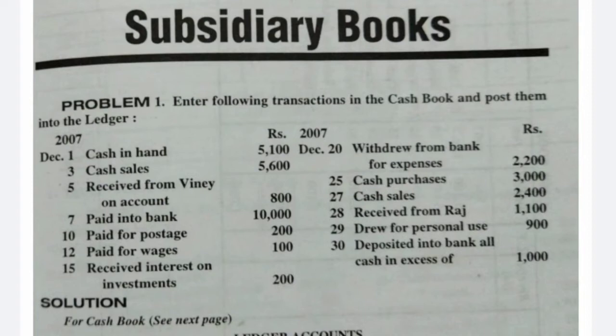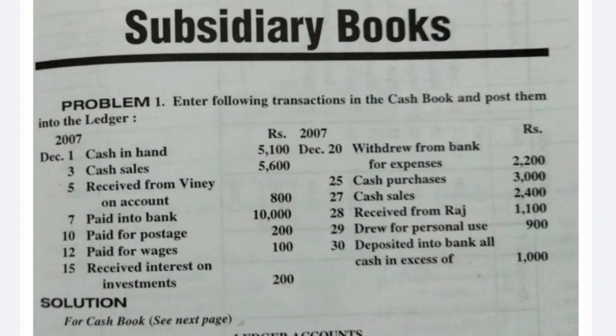So the cash book will always have the debit balance. Because cash is an asset, you will always get a debit balance. So the debit side will be higher when compared to the credit side. If the debit side is higher, you need to total the debit side, that is coming 17,400. So 17,400 minus all the credit side items of the cash book, you will get one figure at last.